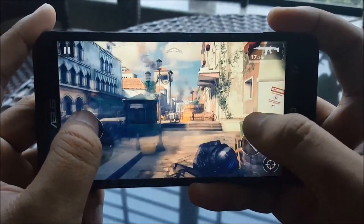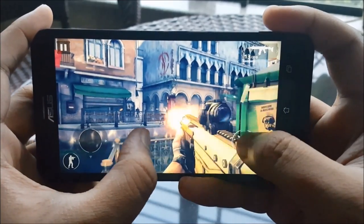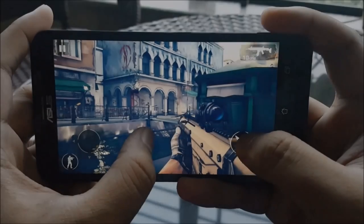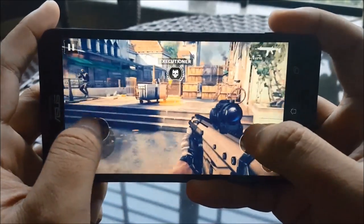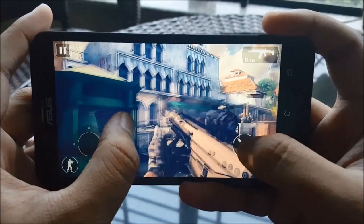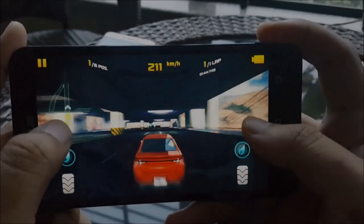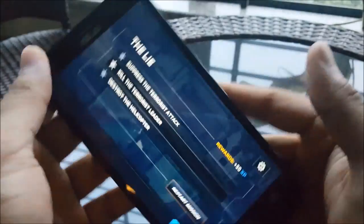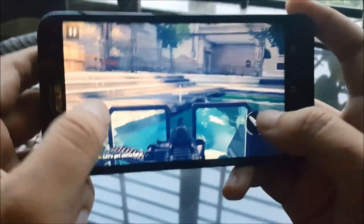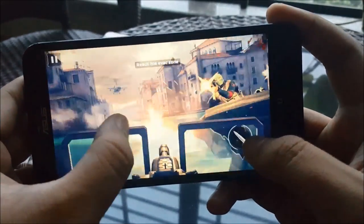There's also a PowerVR GPU inside this device and it does very admirably well. As you can see from the gameplay, everything runs very nicely and smoothly including Asphalt 8 and Modern Combat 5. The coolest part is that with 4GB of RAM you can actually have both these applications open at the same time and not worry about either one closing when you switch. So if you feel like doing a race and then suddenly shooting somebody, you can switch between applications without worrying — and that just goes to show how powerful this smartphone's internals are.